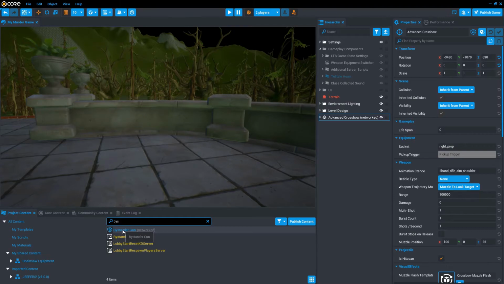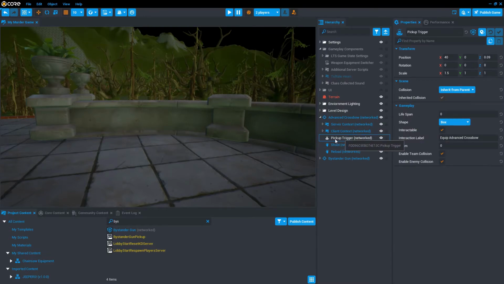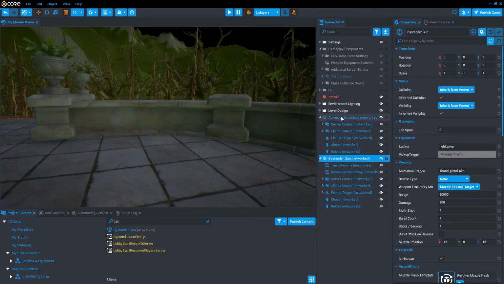That is the gun that's currently used by the game. I'm going to bring that into the hierarchy as well. Sort of compare side by side these two. And the first thing that we need to change is this pickup trigger right here. The bystander gun has this cleared, so all weapons that come from core content have this pickup trigger assigned to this slot right here. We need to clear this for the murder game to work correctly. So if you right click here and say find in hierarchy, it points to where the pickup trigger is. You can see that right there. The bystander gun has it right there, but it's not linked in that property. So the way to clear that is you select the crossbow, you right click here, say clear value. There we go. So we're done with that change.